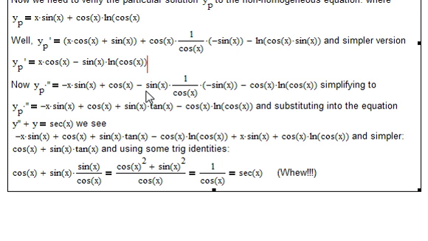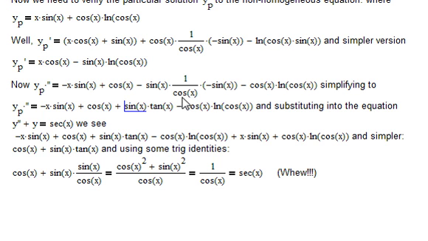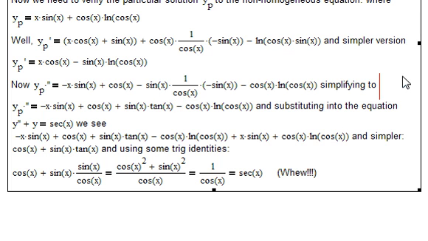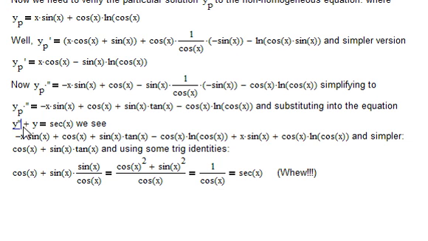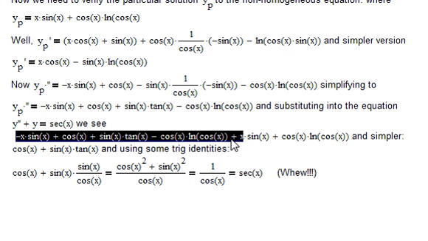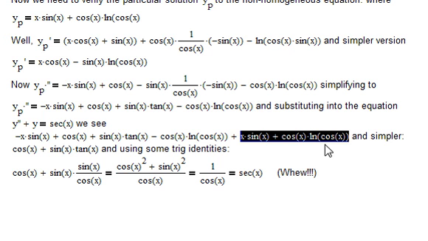Well, it does not. Does it? No, it doesn't. It's just going to be kind of ugly. Although I'll say this, we have a negative here and a negative there, that makes a plus, and we have sine of x over cosine of x, that makes a tangent x out of that term. This part's pretty straightforward. Now what about this part? There's not much I can do with that. But now we can substitute this y double prime into the equation, this one, right, the original equation, and if we do that, we get this big thing we just had, plus our yp, and we can simplify that.